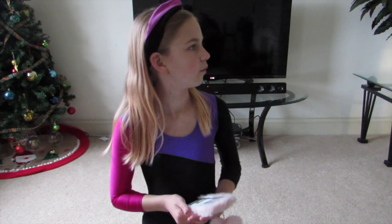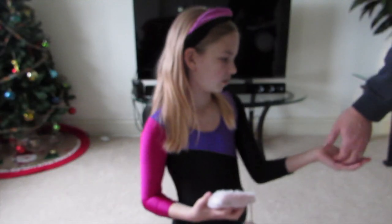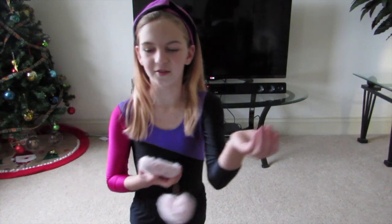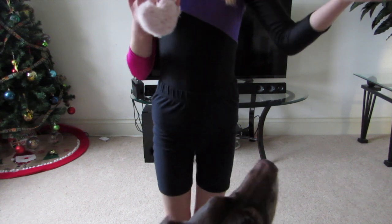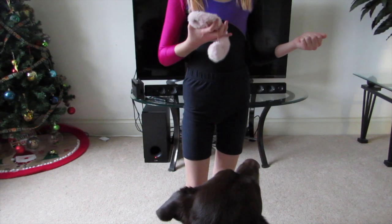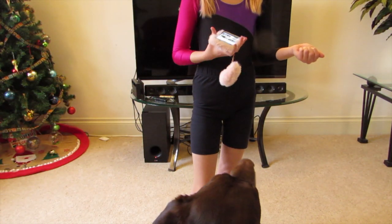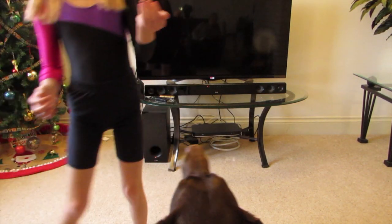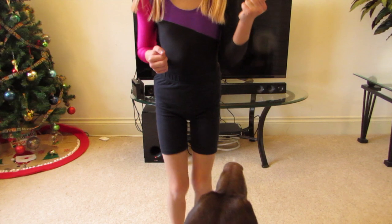So right now she's sitting on the sofa. This thing keeps on falling down. Fudge! Animal! Oh, now she's going to want to come. I've got biscuits now. Mum, do you mind standing up and helping? I'm getting my mum's help for this one. Can you help? Please? Okay, my mum's going to help me. I'm going to give these biscuits to Mum when she gets over here.